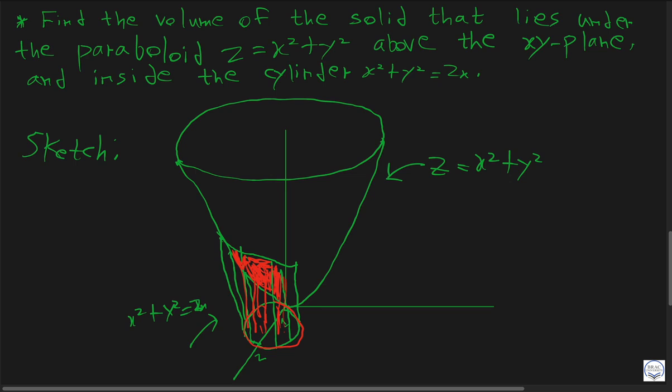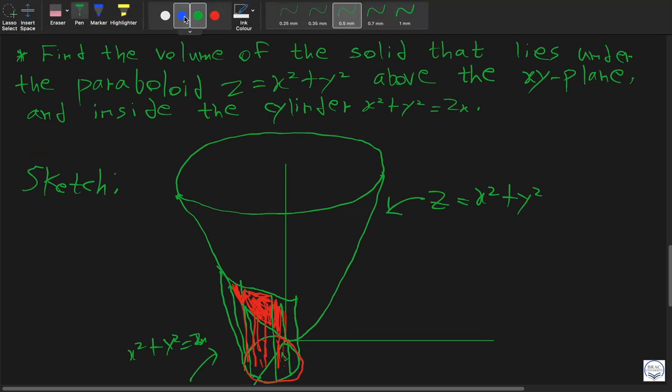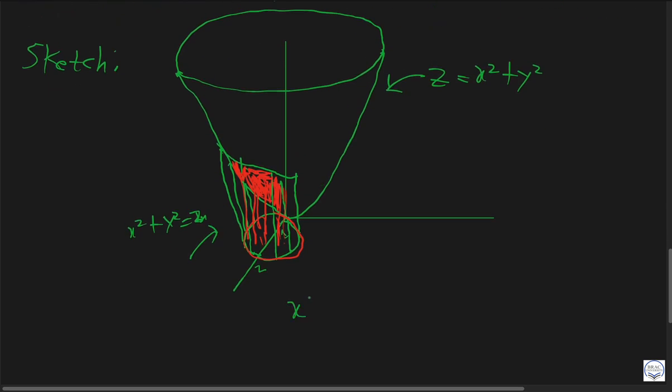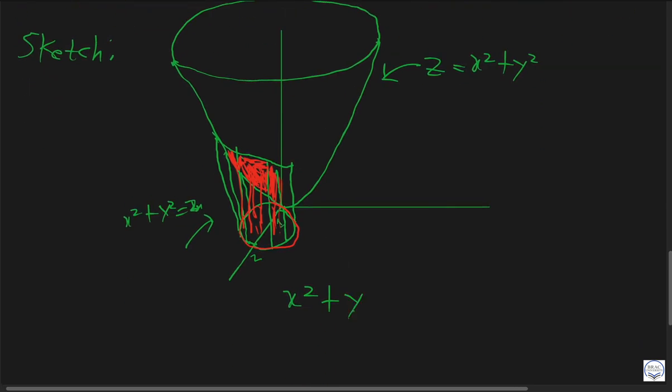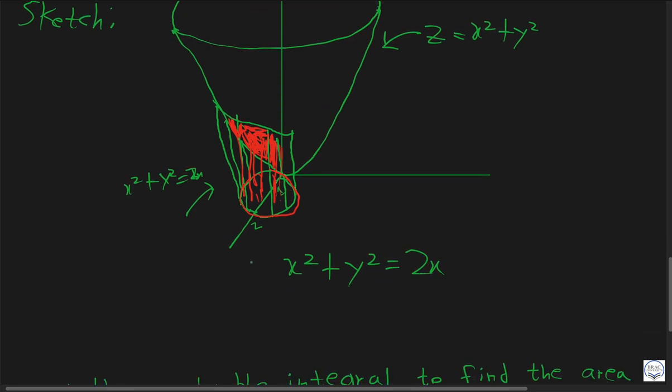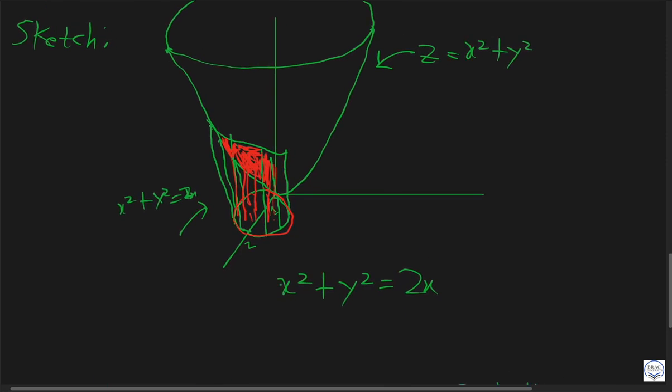And to find this circle, what we need to do is just use the cylinder's equation. The interesting thing about a cylinder is that it will depend only on two coordinates in 3 dimensions, and if you force it to be on a plane, then it's the same thing as the equation of a circle. And here we want the equation of this cylinder on the plane z equals 0, or equivalently the xy plane.